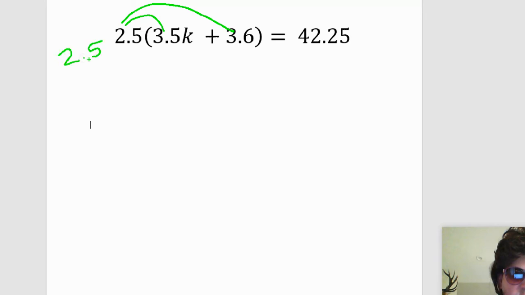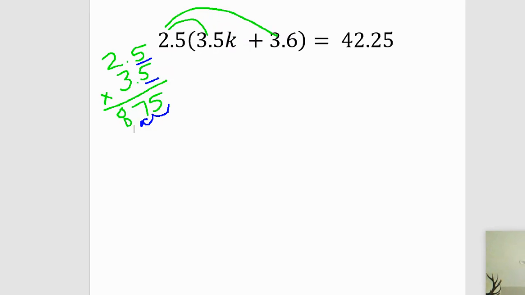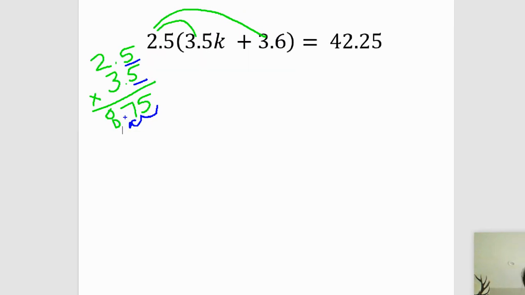I don't want to waste your time, my bros, because I know you're smart. But just a quick recap. Pretend this was 25 times 35. Same thing. Once you're done and you have that number, which is 875, then you go back and you count how many numbers are behind a decimal. There's one over here and there's one over here. So you start here and you move over 1, 2, and it would go right there. And sorry about that. 8.75.